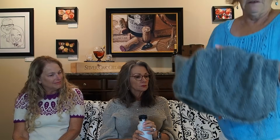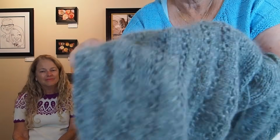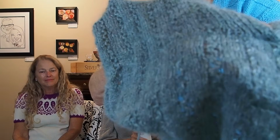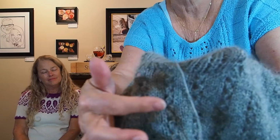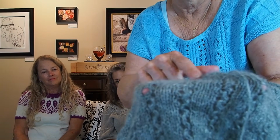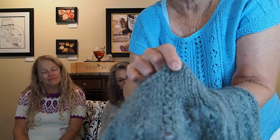Well, I did do one modification on the back, only because on the top, I wanted to make sure all the vertical stripes lined up from front to back. I was supposed to connect these over, I think, 2 more stitches or something. But if I followed the pattern, then these don't line up to the front. So I think I took 2 stitches out instead, because I really wanted to make sure everything lined up correctly. And it does, so I'm happy about it.